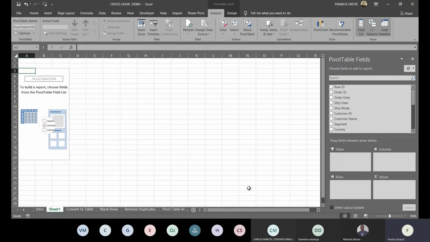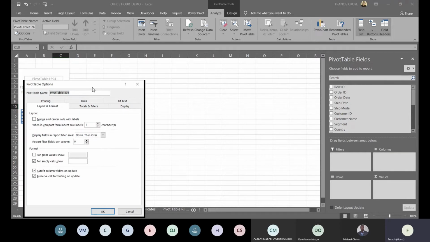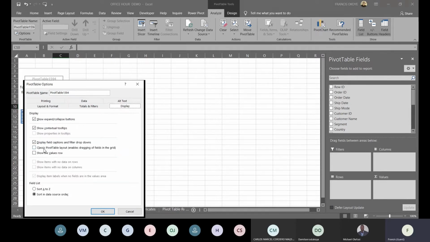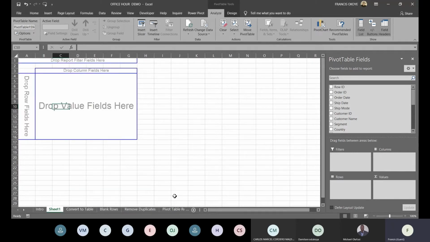So I want to create a table showing, let me pick what I have. Let's assume my categories, my segments. So here what I can do is come to my options. Let me go to the native way that we see our pivot table: Display, Classic Pivot Table. All right, so this is how the structure of the table will come out.